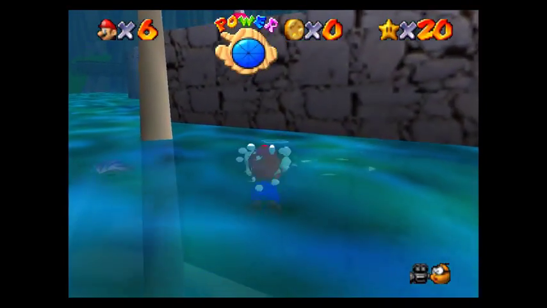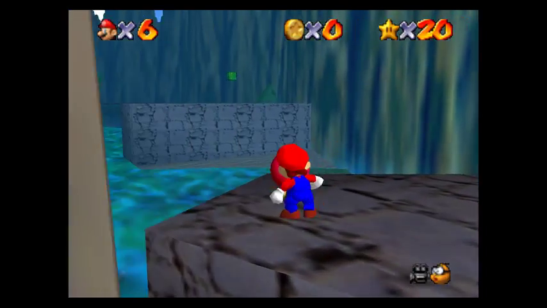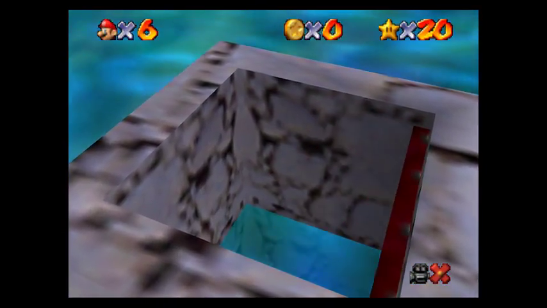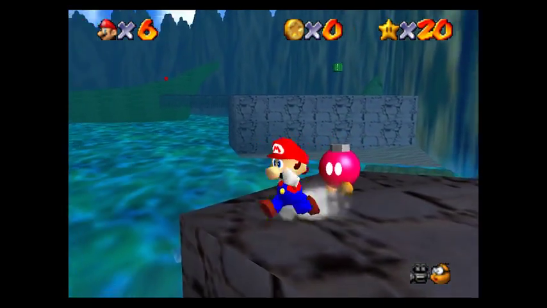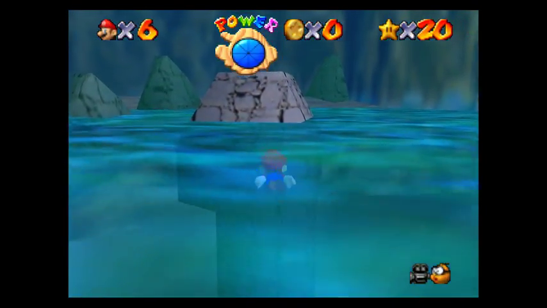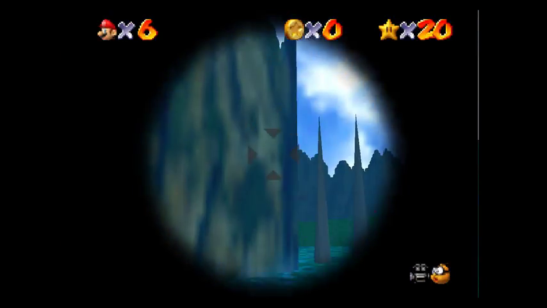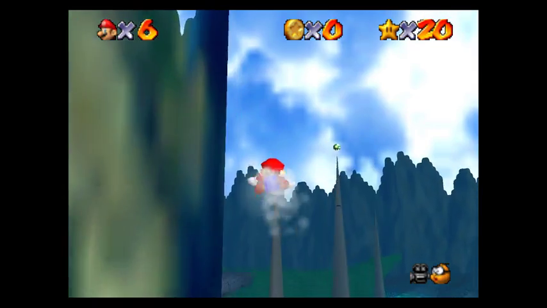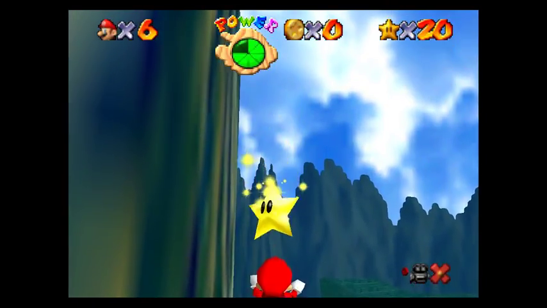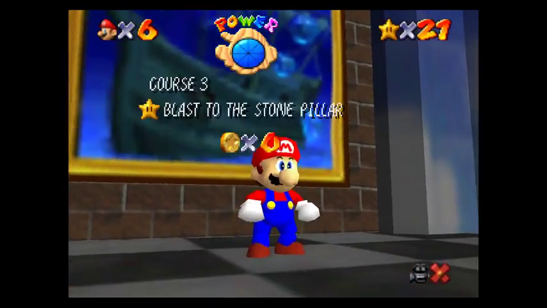I don't know why I didn't talk to this guy when I was over here with the red coins, but you know what, I didn't. And the cannon is right there, as I walked past it earlier, so you should have been able to tell, but yeah, right there. Pole? I didn't want to grab you, Pole. As the name of the mission implies, you want to blast through this stone pillar over here. Take damage, but in this block is a star. And that's 21 stars now.